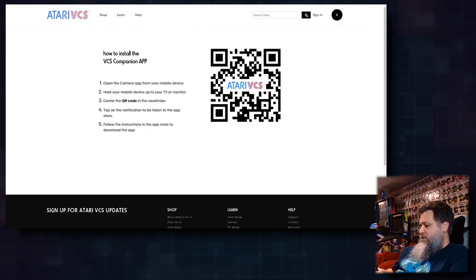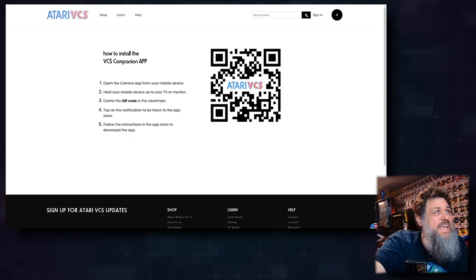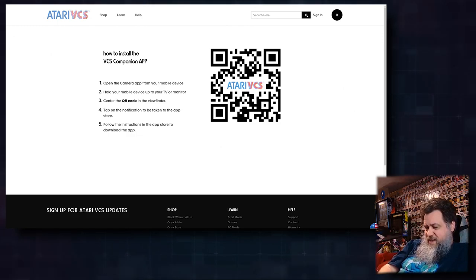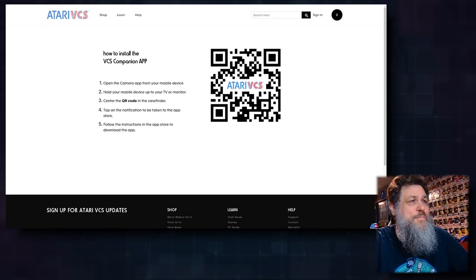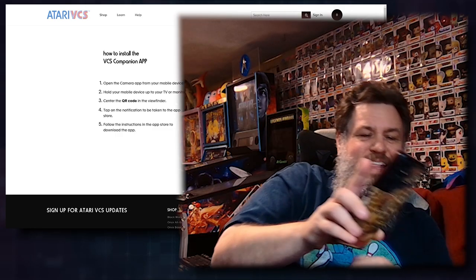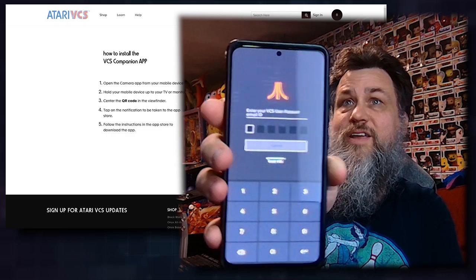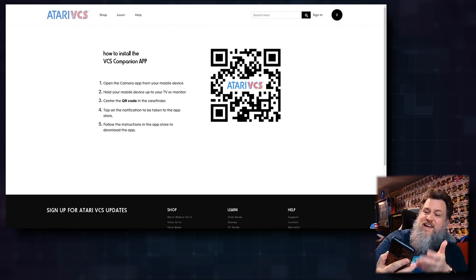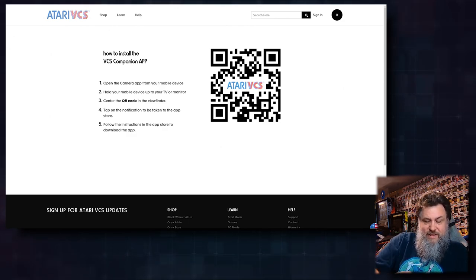The VCS Companion on the console just pulls up an image telling you to download the phone app. I bet this app is just this one image — enter the email ID and PIN. I know my PIN but it won't accept my email ID. The launch button stays grayed out — it never highlights. This app has a rating of 3.7. The app doesn't even accept my ID, which isn't hard to input — it just seems hard for the app to accept. Let me try resetting the PIN. Something went wrong. Not working.